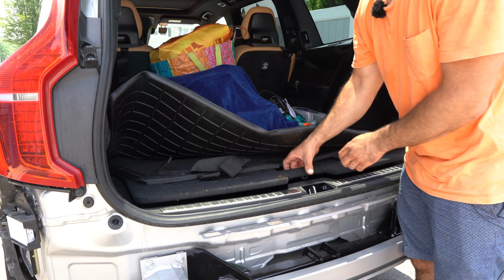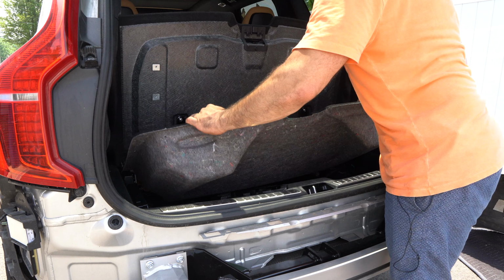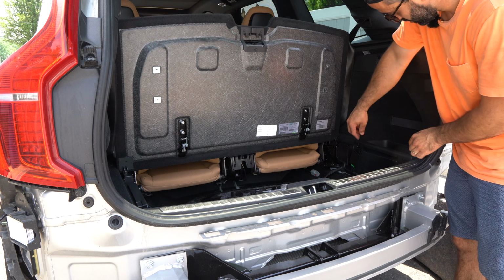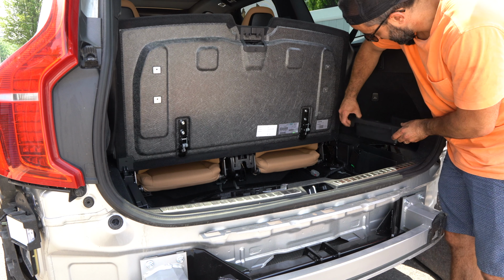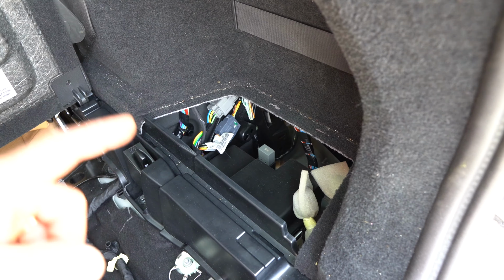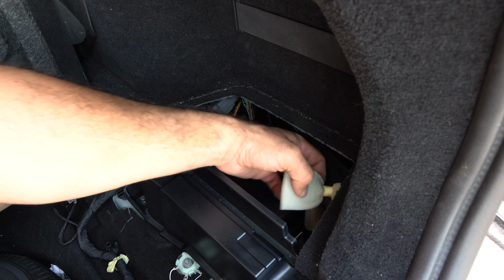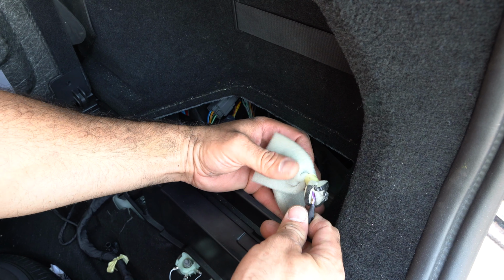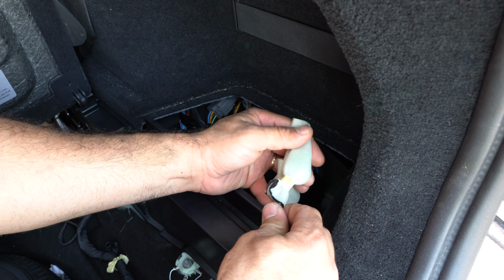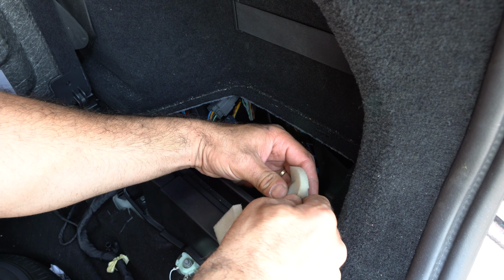Next, what we're gonna do is we're going to lift this up, remove the center piece, pull it out of the way, and we're going to unlatch this storage compartment. It's simple, you have these two clips, you press them in, and it pops right out. And here in the trunk, we have to identify two wiring harnesses that will attach to our trailer, and if they've never been used, they have these foam protectors over them from the factory. So what you just do is you expose them, and this is what this one looks like.